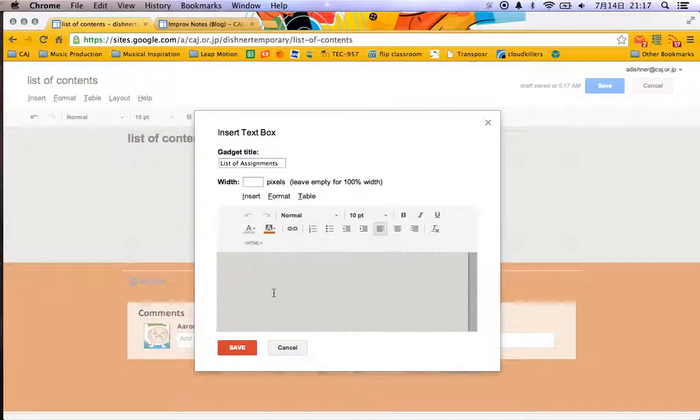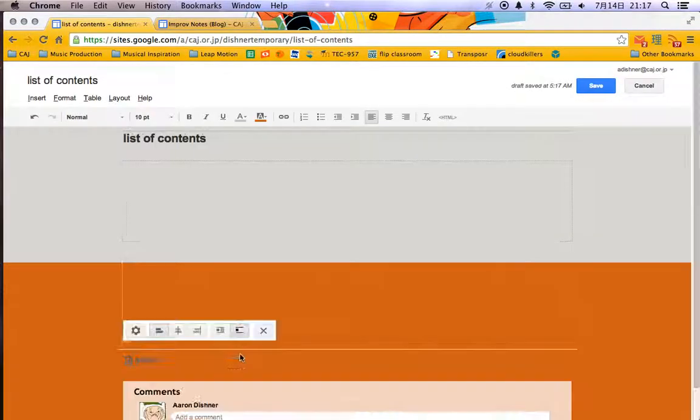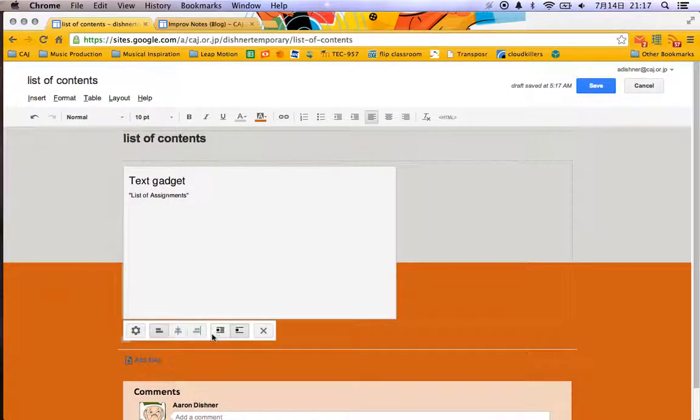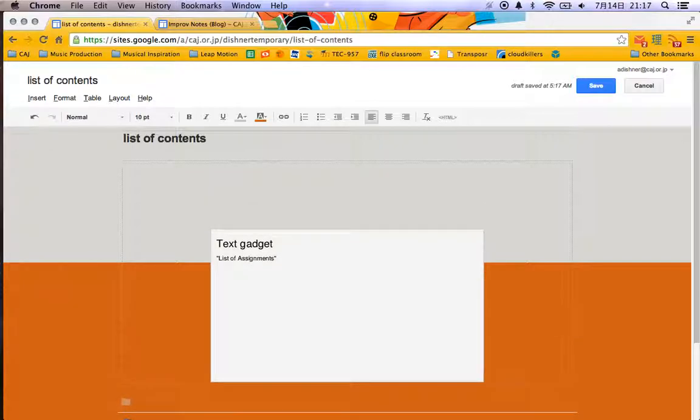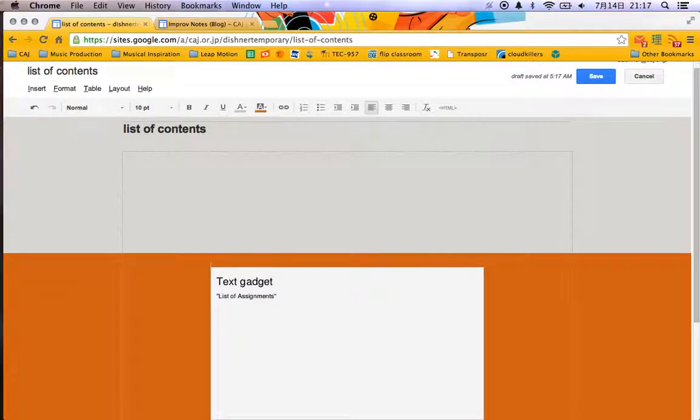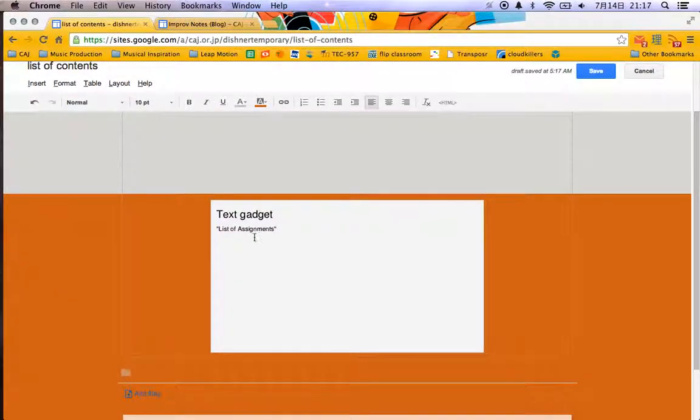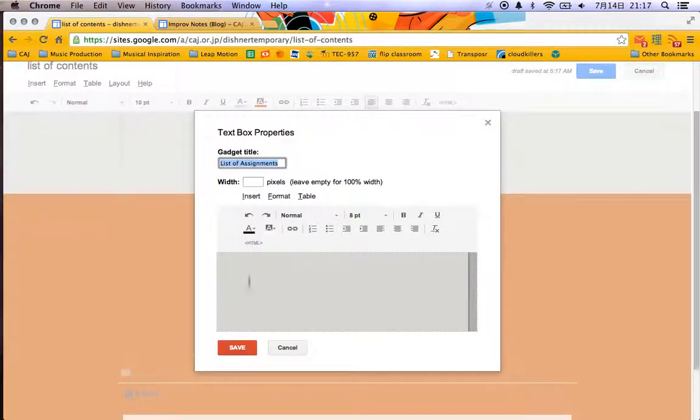Okay, and then that looks good. So here it is, and now I can format this to figure out where I want it to go. So there we are, text gadget, and now that this is here, I can start entering information here.